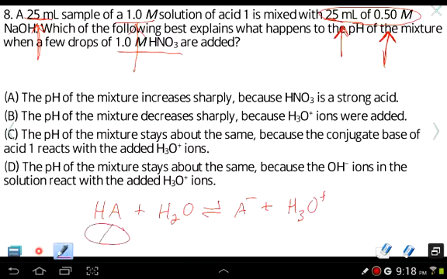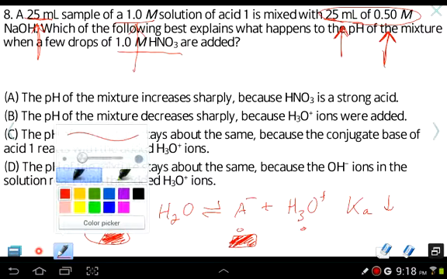Remember, we begin with a little bit of products and a lot of reactants because it's a weak acid. Ka is really small. So what we're doing is we're trying to neutralize. And in fact, as we neutralize this amount, it goes toward the product side. So what we get is a good amount of conjugate base. And in fact, if you recall, this means we have a buffer.